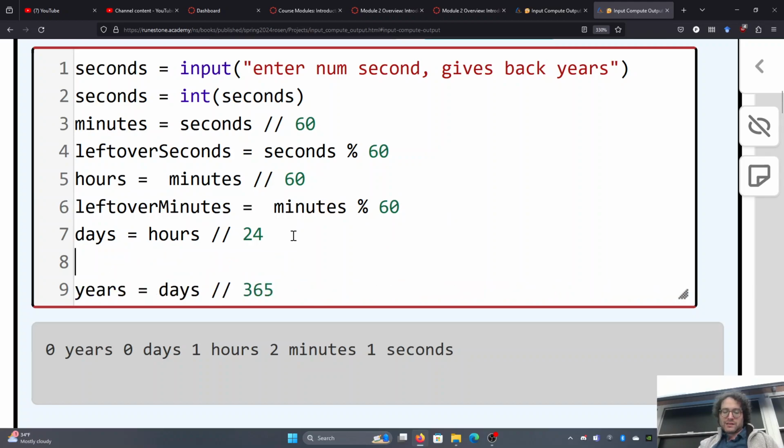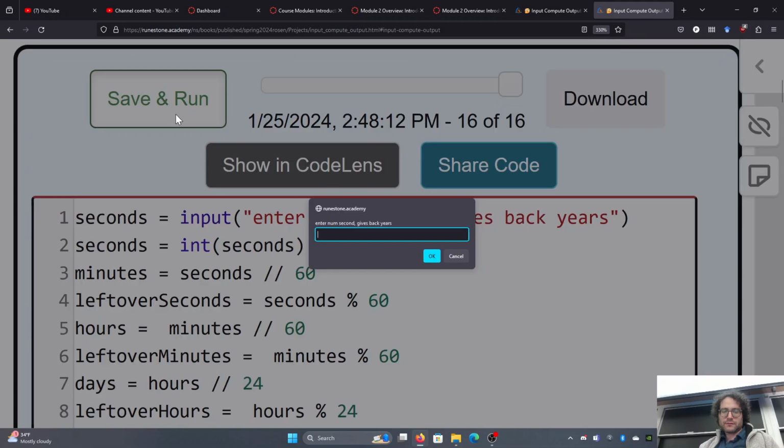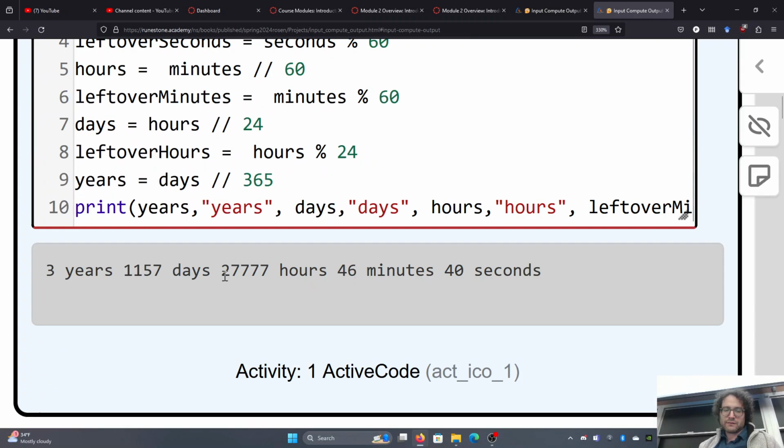One more on this, which is leftover hours is equal to hours mod 24. Okay, and so now, if I go ahead and plug in the actual answers that I want, let's see.